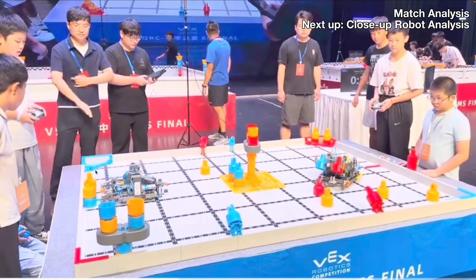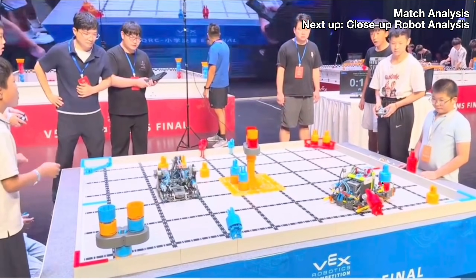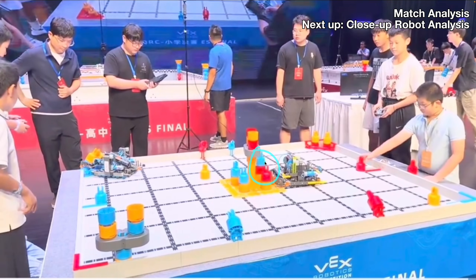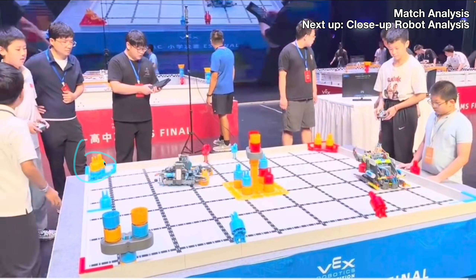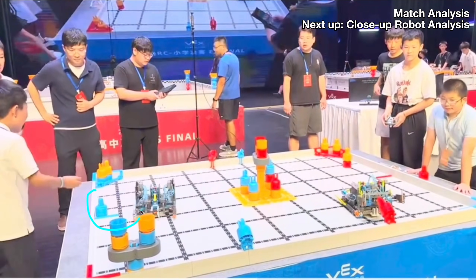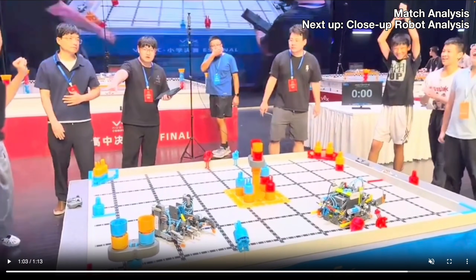Now they're both entirely focusing on normal stacks. They're all going for two-color stacks for now, but we can see that 7755A actually gets one three-color stack, and Stem Star goes for that triangle goal corner. They're going for even more and they actually miss a stack there. Just at the very end of the match, 7755A does knock down a starting pin. So that was a crazy match — really fast, a lot of stuff happening. Let's start breaking it down.